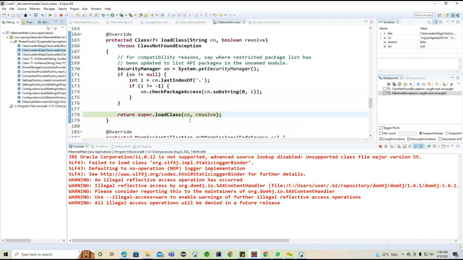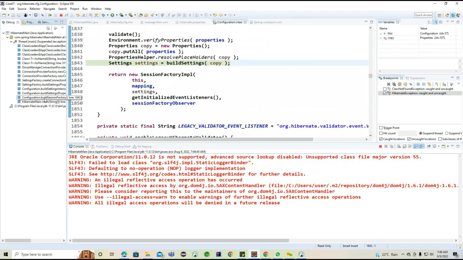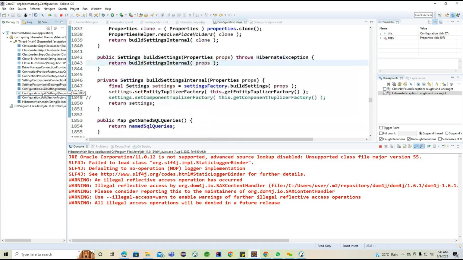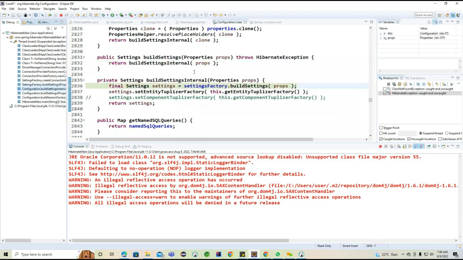org. Okay, where is it coming from? So we'll see build session factory. What is the copy properties? What are the properties we are having? Oh, all the errors we are getting.